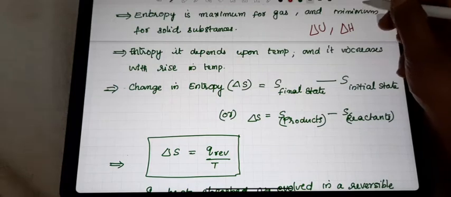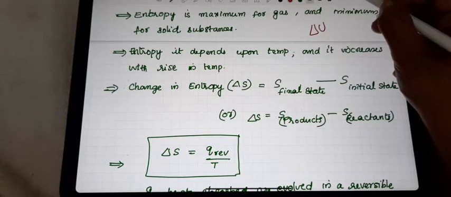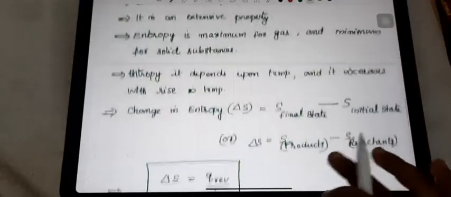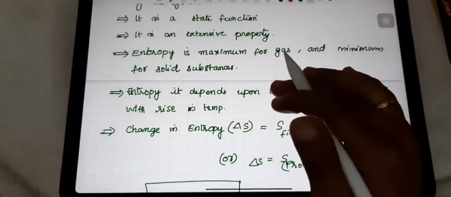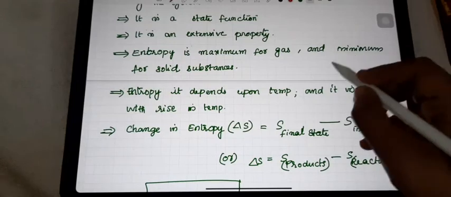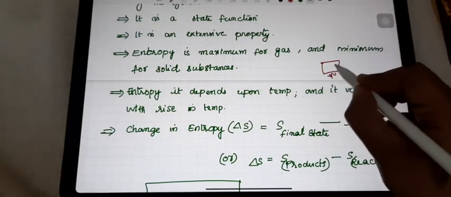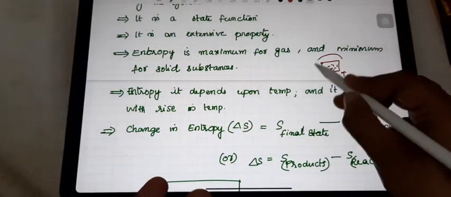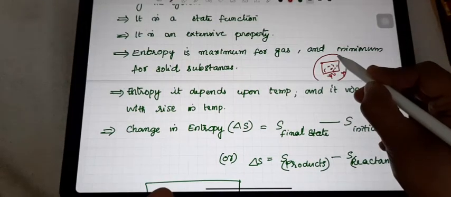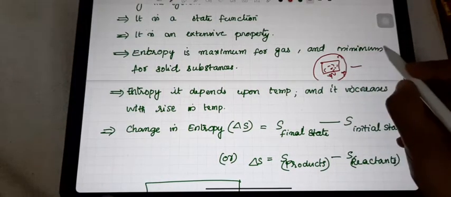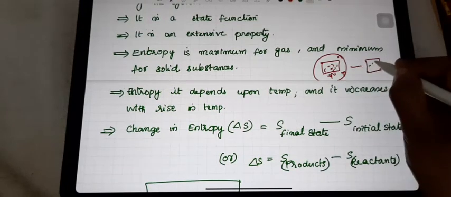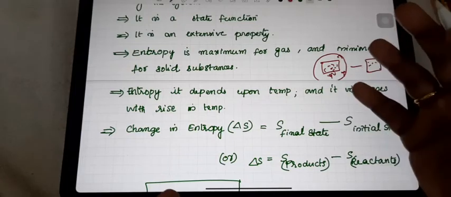Delta H we told. Now we are talking about delta S, that is entropy change. Entropy change means, as we discussed before, disorder. Initially, consider a system: when we give a particular temperature, disorder will increase. So initially, how much is the degree of disorder, you can find out, and finally, after getting the temperature, how much degree of disorder is there.